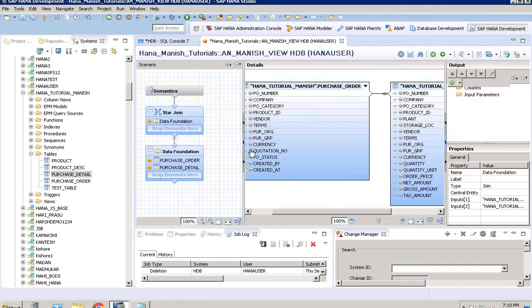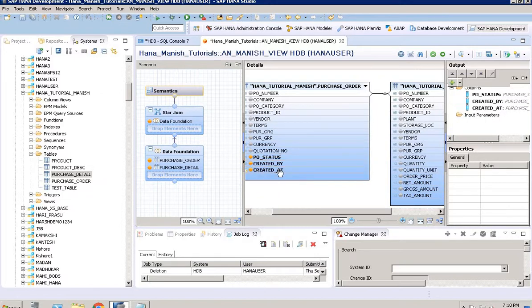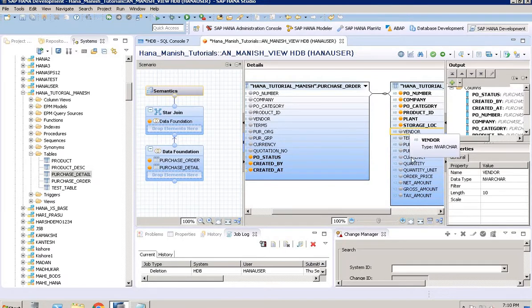So we'll add a few of the columns. Okay, so we added all those.